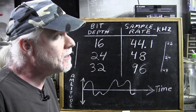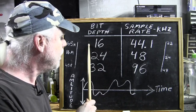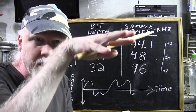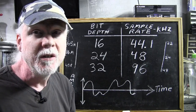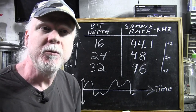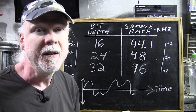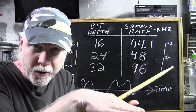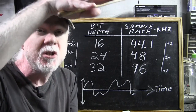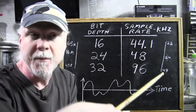Now, when we're talking sample rates, sample depths, bit depths, the higher the number, the more dynamic range you're going to have. Now, what's dynamic range? Well, we call it headroom or dynamic range. The old term headroom used to be used in the old days with tape, when you would be recording on a magnetic tape, and the softest signal before it got buried underneath the noise, and the loudest signal before it distorted on the tape, all that range in between is called headroom or dynamic range.